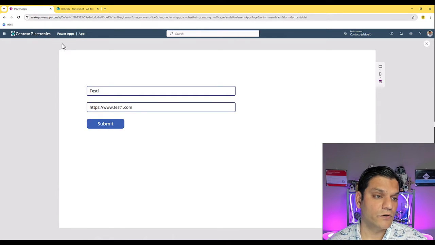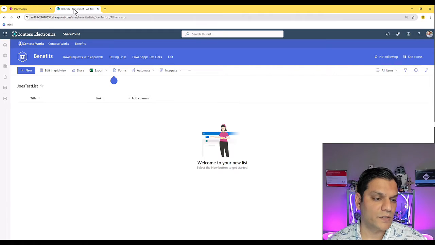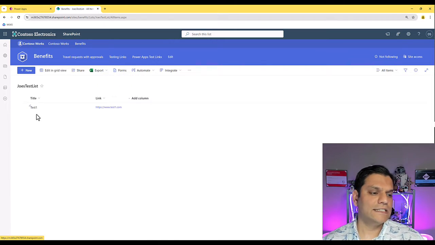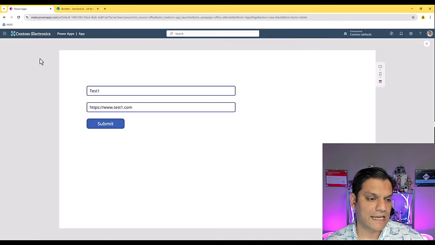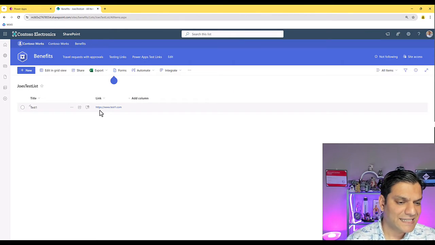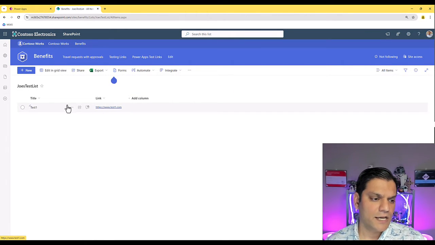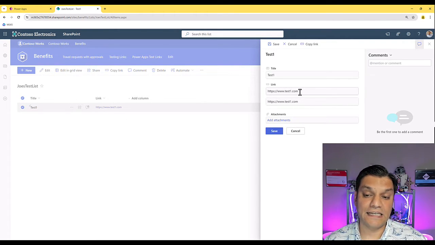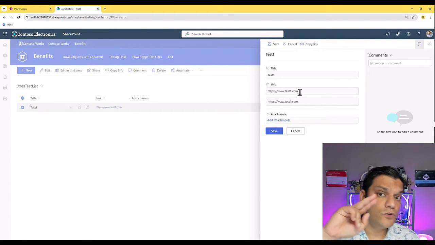In fact, that went through so fast, but verification is coming with the SharePoint list. Usually it loads over here by itself, but if you don't see it, you can click on refresh, and there you go. You see the title, which is test1. That is what we typed in, and then we also put in the URL. You see this link over here? That is the URL. But if I select it, and if I go on the edit, you see that the link actually comprises of 2 columns.